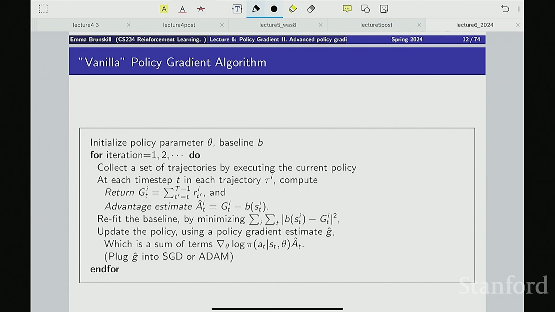Yeah? There is no discount factor in the return. Is that intentional as well? Yeah, good question. So the question was, there's no discount factor. There's no discount factor right now because we're assuming we're in the fully episodic case, so we don't have to have a discount factor. You could certainly include one if you want to. So for right now here, we don't have a discount factor.